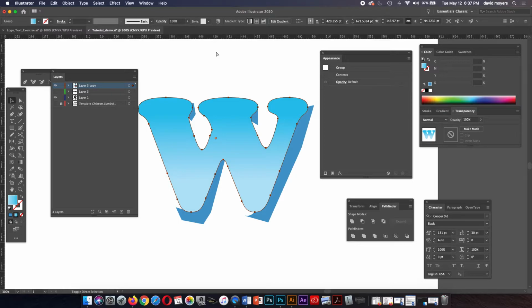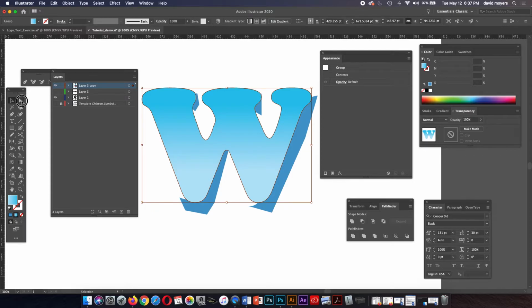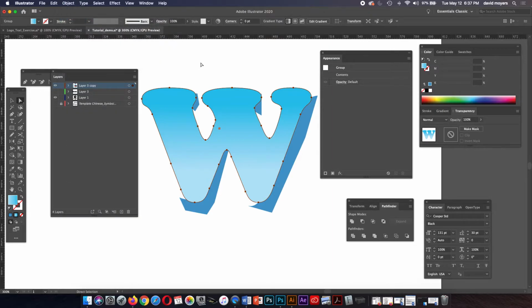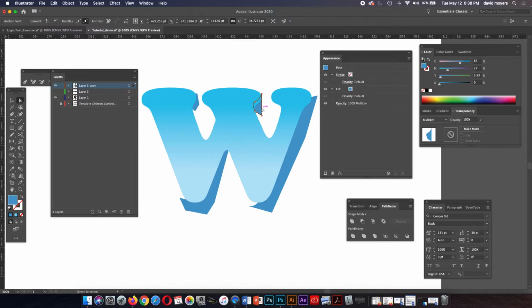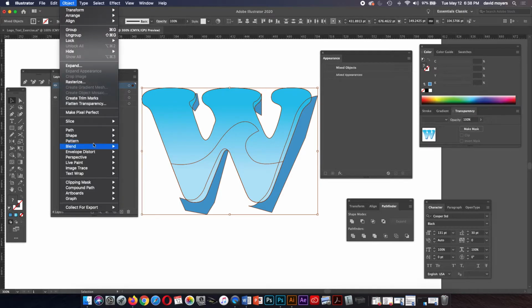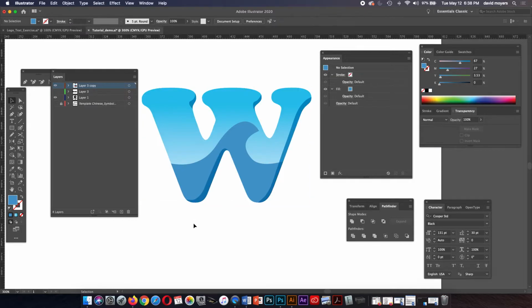I wanted to show where that was besides using the keyboard shortcut, in case you don't know what that command is. It was up under Object and Arrange. Not Transform, but Arrange. Okay, and you see Bring to Front. So we brought that all the way to the front there. Now what I'm going to do is select all of these shapes like this. Okay, and then we're going to go to Object, Clipping Mask, and Make. And see, that makes a clipping mask, so it makes it really nice there, okay?